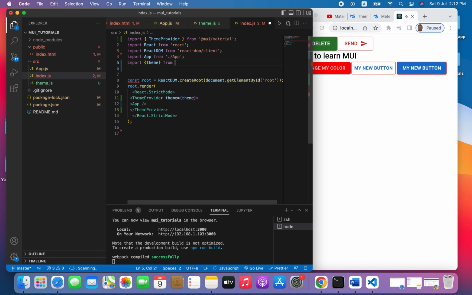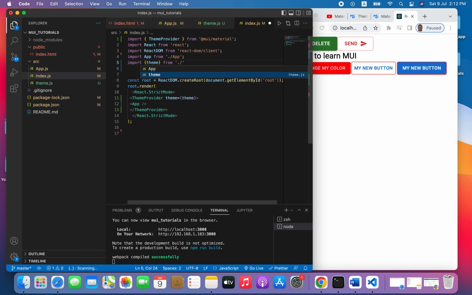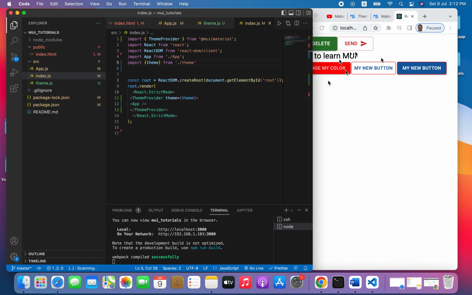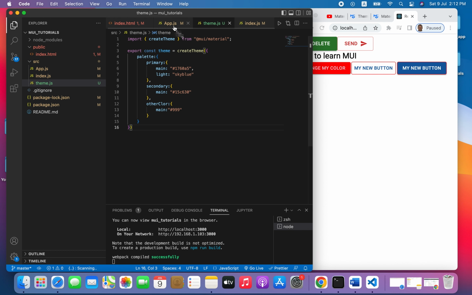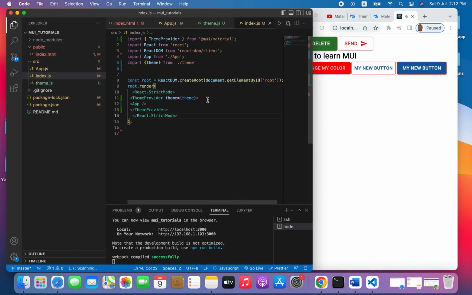Importing from /theme. Perfect. Okay, now let's see what happens. Okay, let's go and make our changes and see how it's going to affect our buttons.